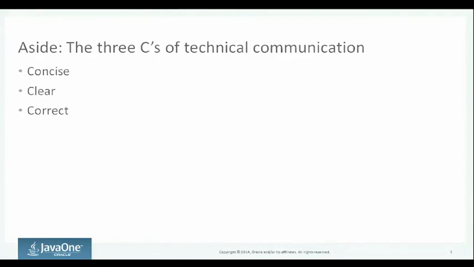As an aside, I like to think there are 3 C's of technical communication: being precise, clear, and correct. And with a number of special cases dealing with floating point, often conciseness is a victim. So I'll try to follow these principles, but sometimes can only hit 2 at a time rather than all 3.